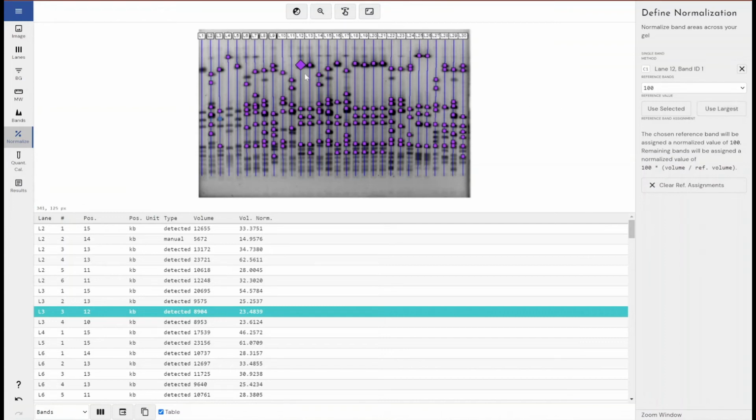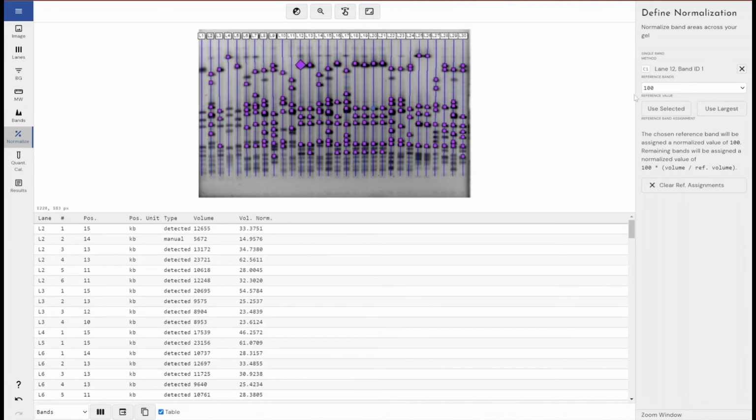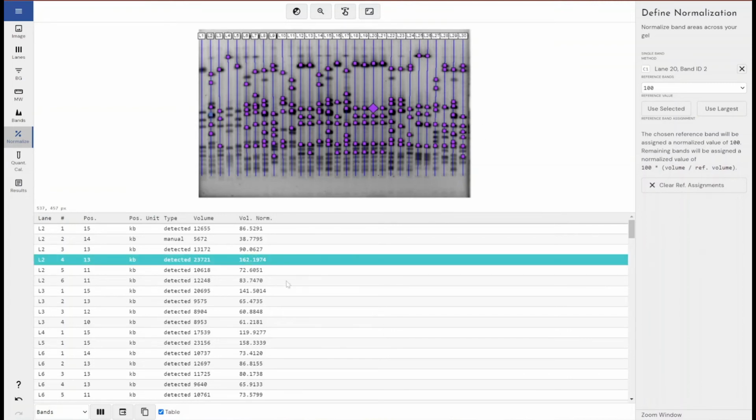Just because I've selected this as 100% doesn't mean that, well, I've selected the largest band here, but if I had selected a smaller band and done my normalization to that band, you can see that it will go above that normalized value. So I've got 162% here for this band, which means that compared to my normalized band, this has actually got 62% higher volume than my normalized band.